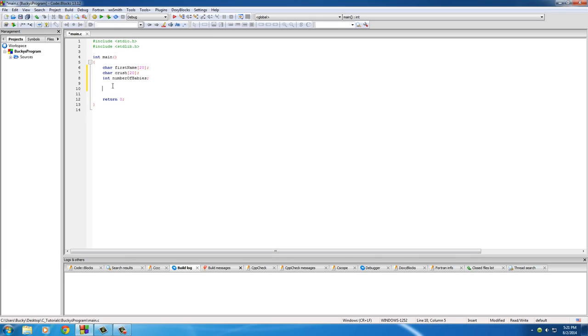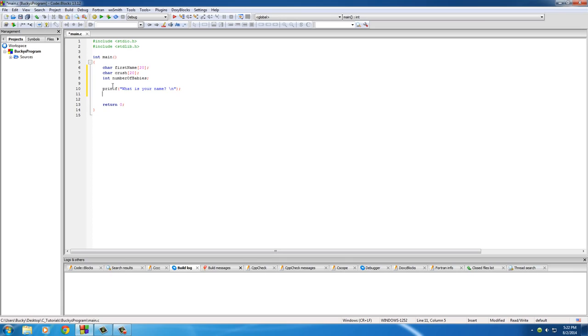So basically, the first thing we want to do before they type something in is we always want to give them a prompt. So that way, it's like, hey, type your name on the screen. If we just have a cursor blinking on the screen, they're not going to know, am I supposed to type in a number, my name, what the heck? So let's just go ahead and add a simple printf. And we'll say something like, what is your name? And might as well put that on a new line.